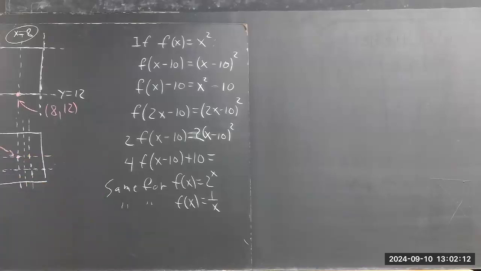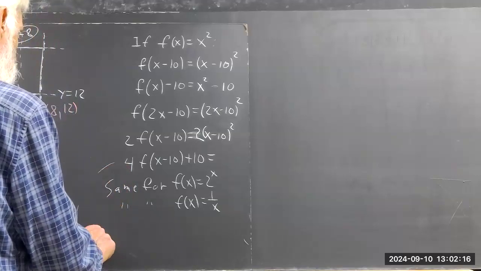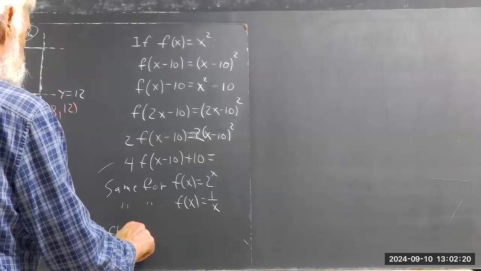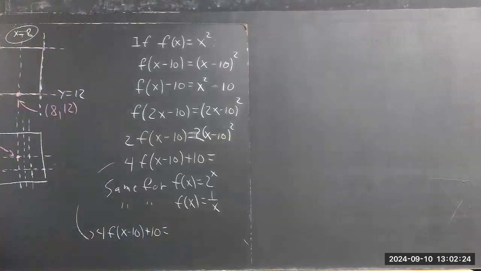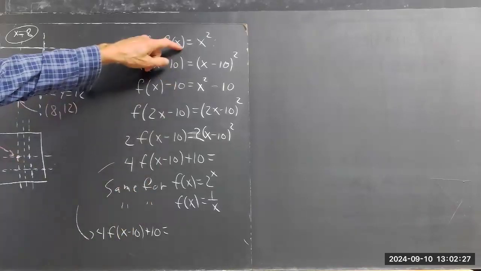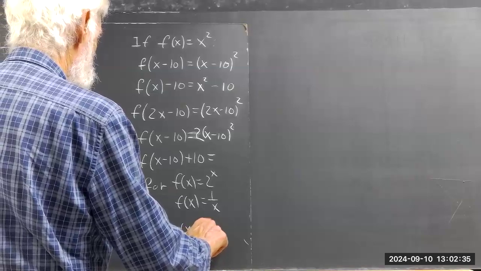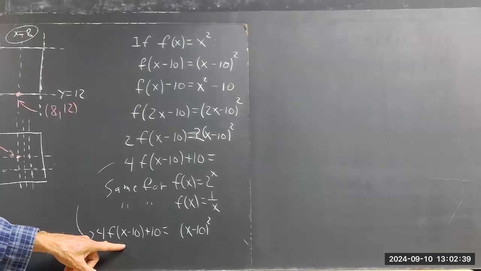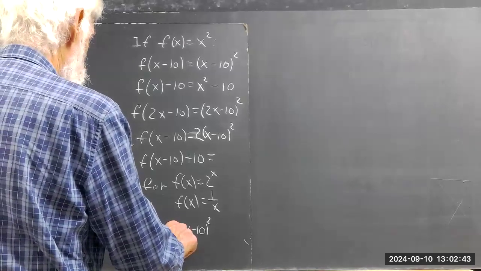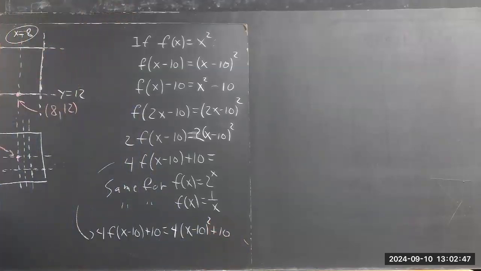Now we've got this one. I'm going to have to write down here 4 f of x minus 10 plus 10 equals what? Well, we have f of x minus 10. Again, x has been replaced by x minus 10. So we replace this x by x minus 10. We get x minus 10 squared. So that replaces f of x minus 10. And then we've got 4 in front of that, and then a plus 10 after that. Okay. That's the pattern. It's a simple pattern except practice. I don't know how Open Math explained it. I find that this is the simplest way. Substitution. This is substitution, okay? So make sure you got that straight.